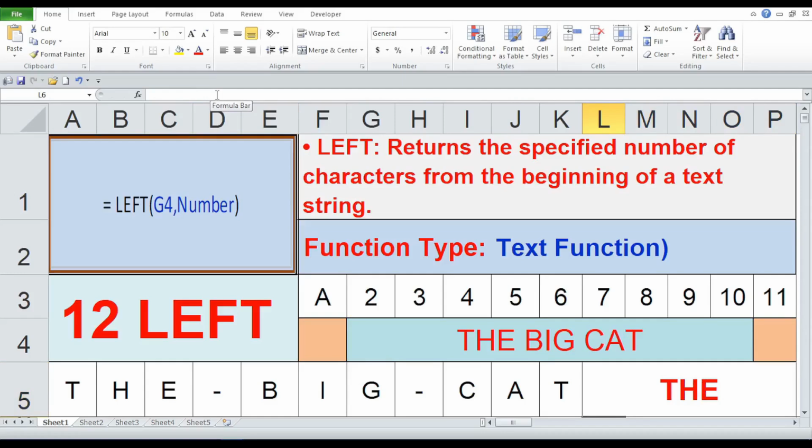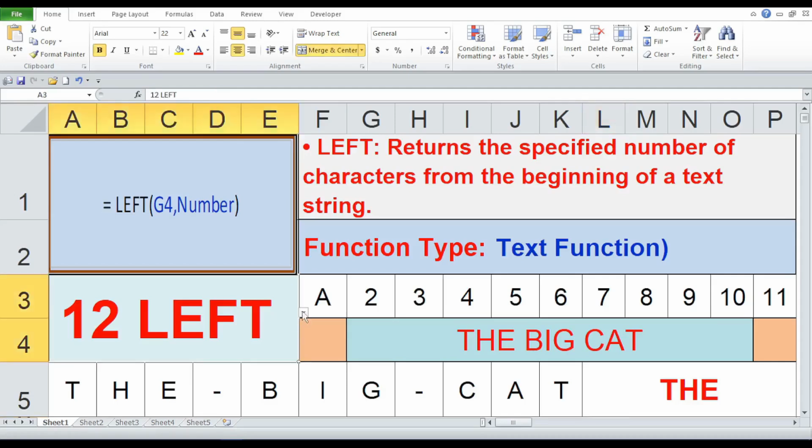Remember, the LEFT function only extracts characters from the beginning of a string, regardless of any changes made to the text afterward. Conclusion. The LEFT function is a powerful tool for isolating initial characters in text strings. This can be helpful for tasks like creating abbreviations, formatting data, or analyzing text patterns. By mastering the LEFT function, you can enhance your Excel skills and streamline your data analysis.